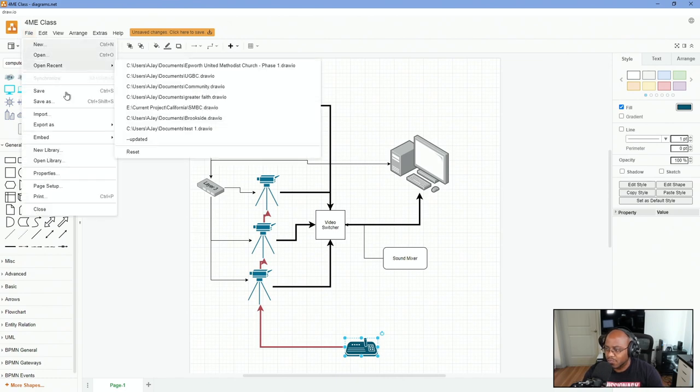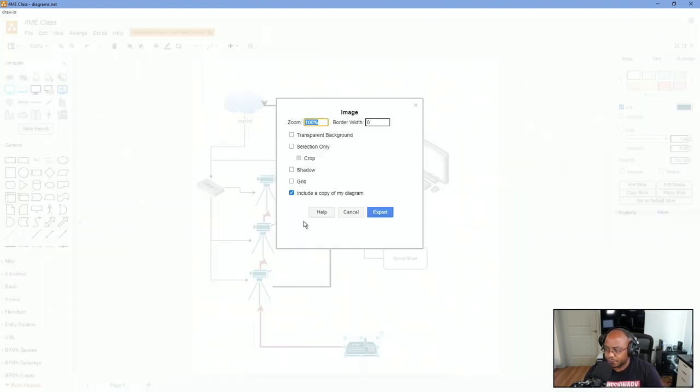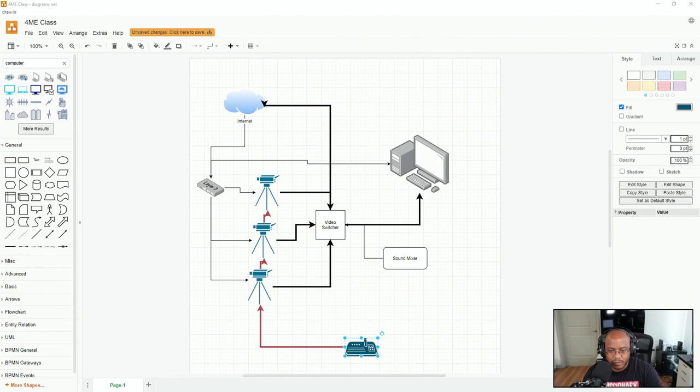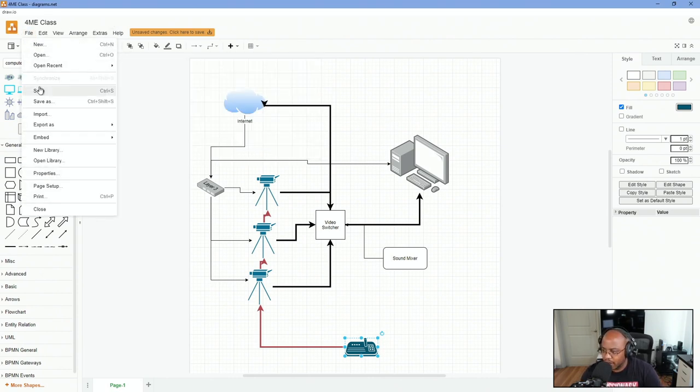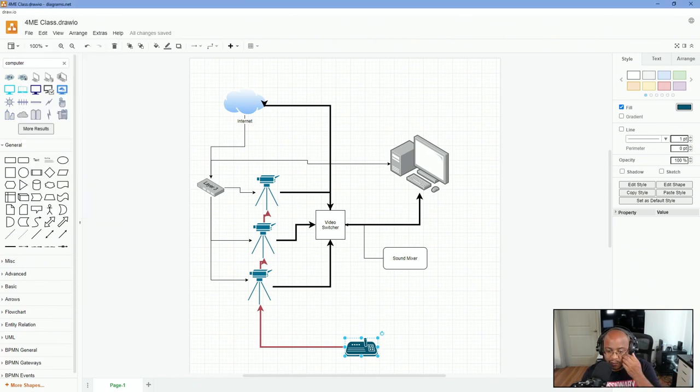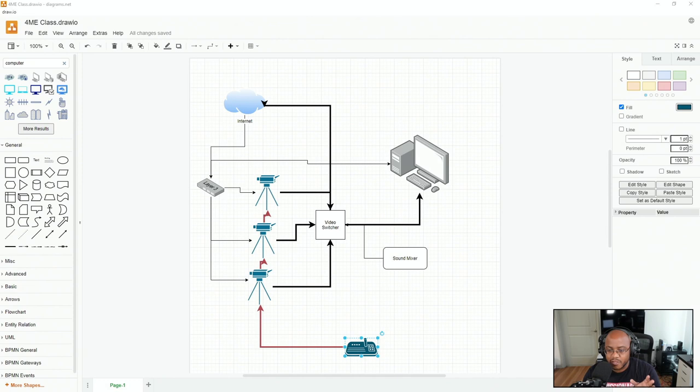All right. So let's export that one. And I'll come back here and add video switcher streaming. And I'll save this and then come back and add the labels and everything like that so that you have a good reference. All right, that was JHB's. Let's go back to the next one.